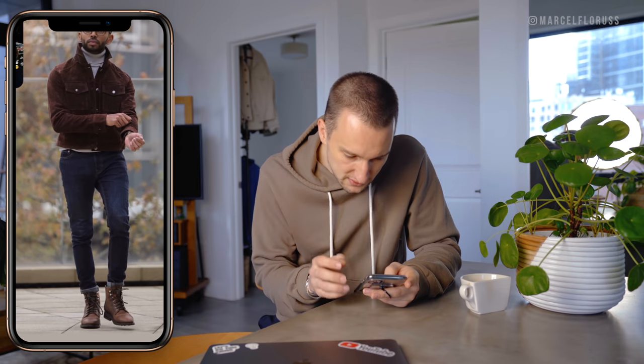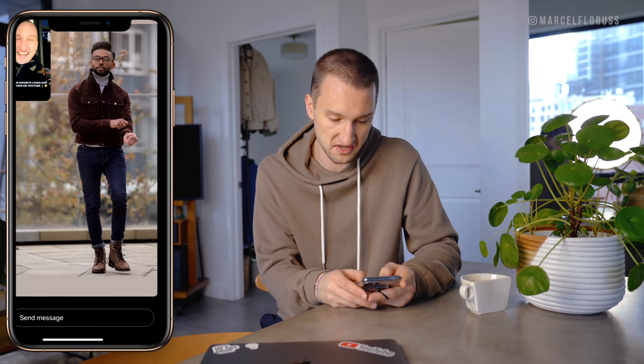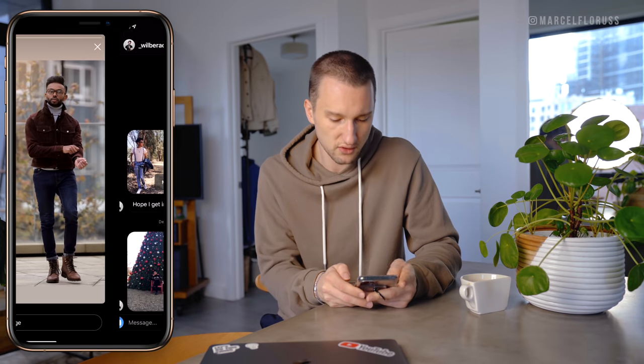Oh, I love this — I really love this. This is really nice. Beautiful. Turtleneck, trucker jacket. I don't love the boots, but they work. At the end of the day, like I said, it's all subjective. I don't love the boots personally, but with the skinny jeans and everything — really nice. And even the frames. Cool, man.